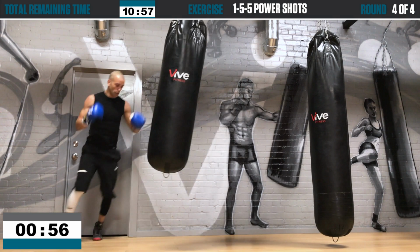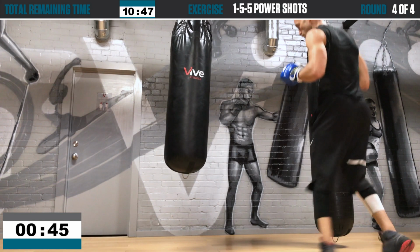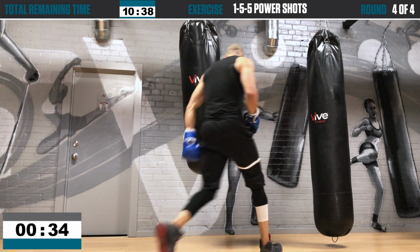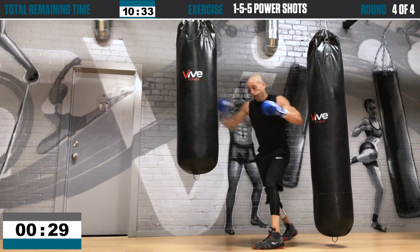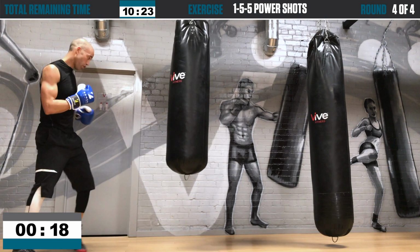Jab, left uppercut, pop up the chin, try to break the guard, and then land five hard power shots, and then move. 1-5, five power shots. Make sure you're breathing, see your targets, you know where you're about to make impact on the heavy bag because you're looking at that point. Rotate the hips over on the right hand. Torque with that left hook. I want a stiff jab.